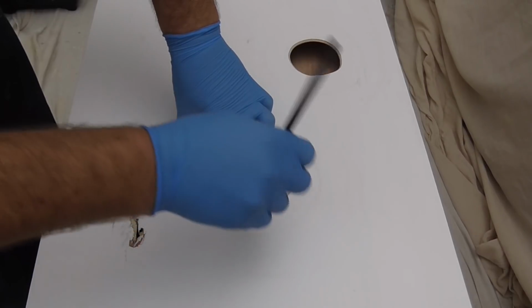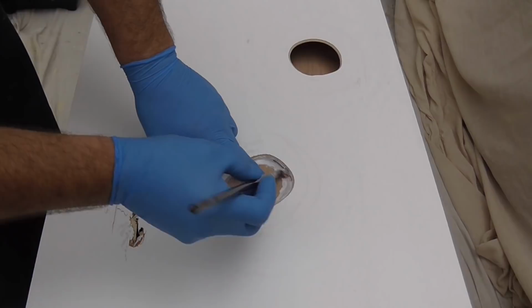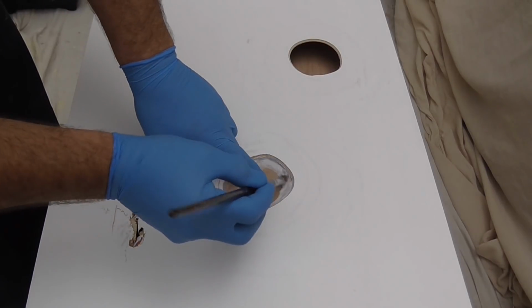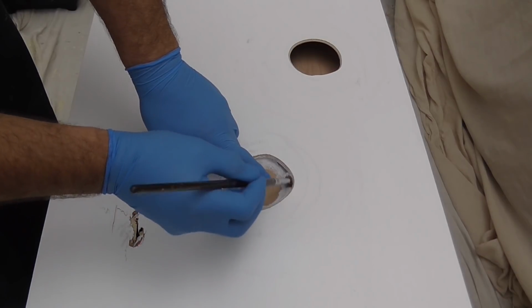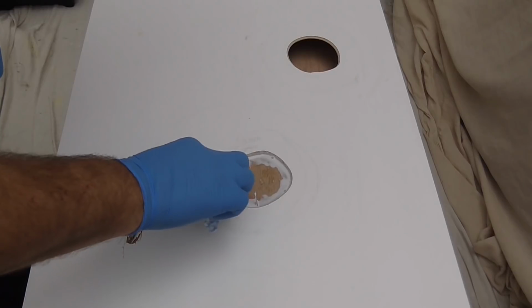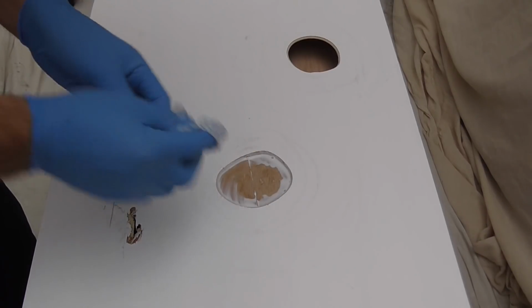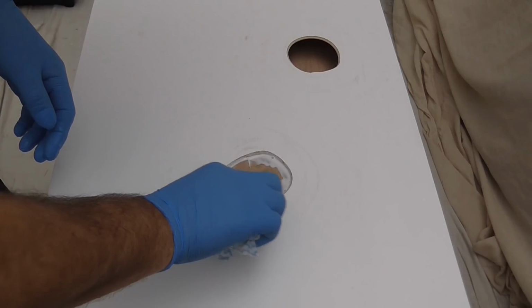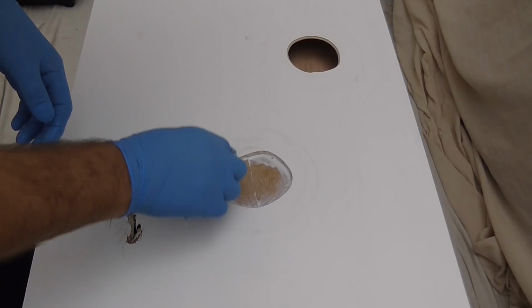So brush that all the way around, and then just, if you feel as though you need to, put some more glue in, and then gently just wipe any excess away. And just wipe it into that edge.